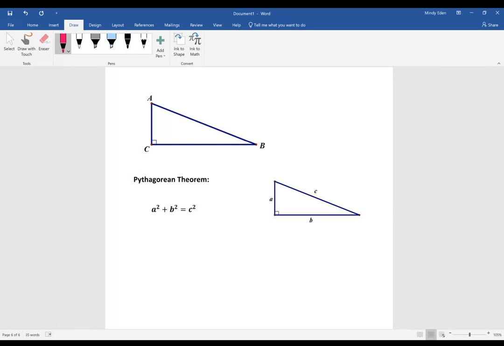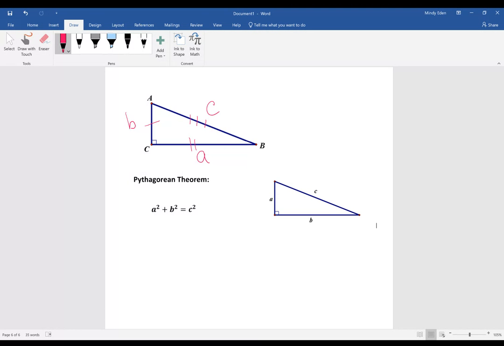So it talks about the relationship between the sides. It doesn't discuss the angles at all. So in the Pythagorean theorem, a and b are either of the sides. So I'm going to let this side be across from the big B, typically the lowercase b, and across from the big A is the lowercase a for that side. So the two sides do not have to be equal to use the Pythagorean theorem. And across from angle C is side c.